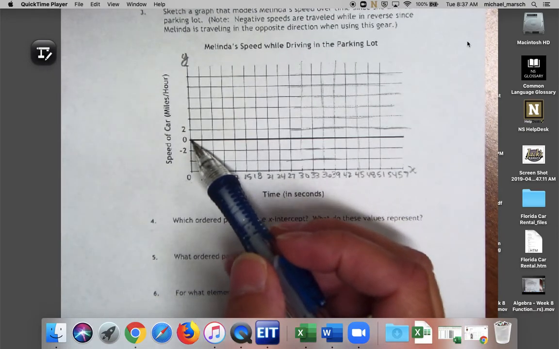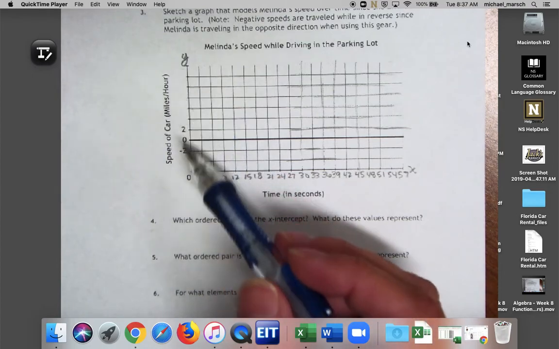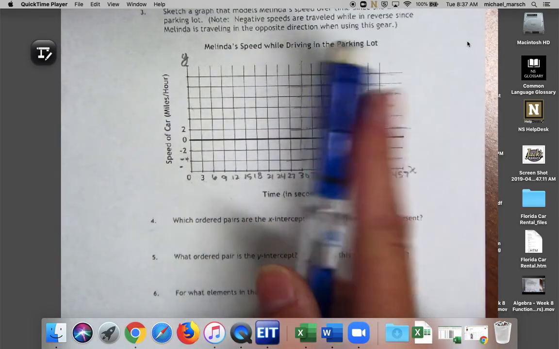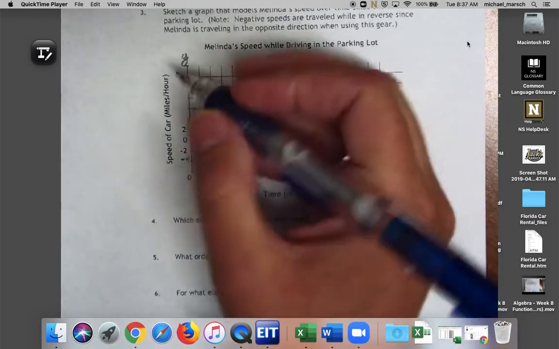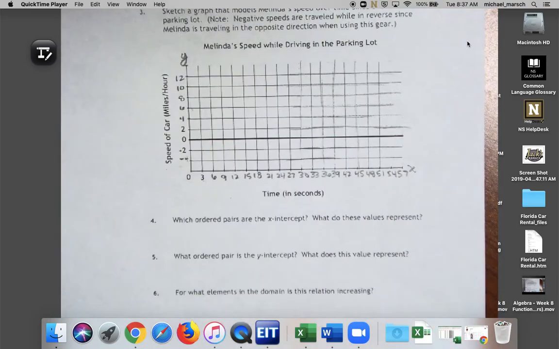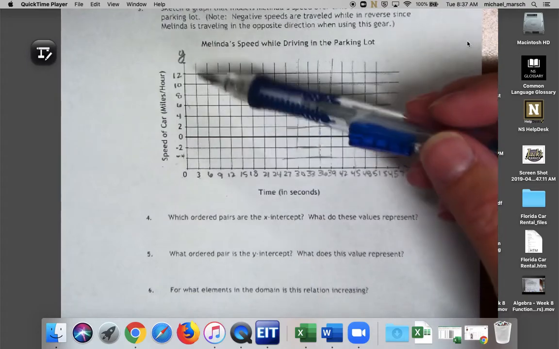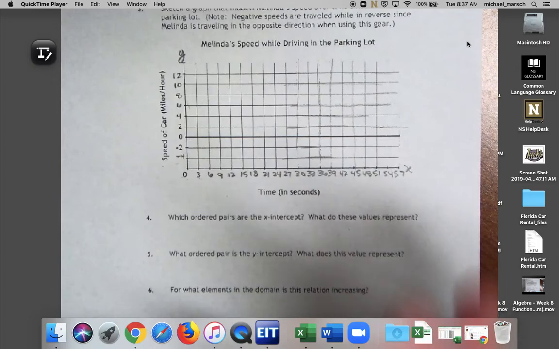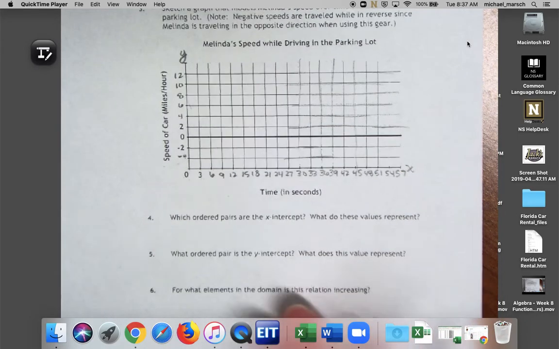And then if you look here, these are in 2 increments. The speed of the car is in 2-mile-an-hour increments. So I'm going to go ahead and put -4. Right? And then we've got 4, 6, 8, 10, 12. Okay, so now we're all on the same page, right? You really shouldn't be going that fast in a parking lot, so this makes perfect sense. All right, so now we have everything labeled, so this is going to be easy for us now to plot and connect and make our function, sketch our function.